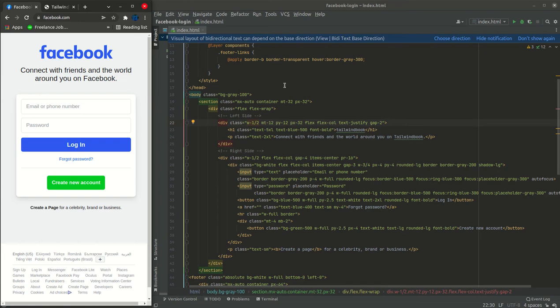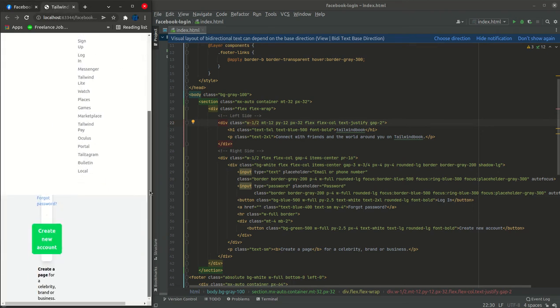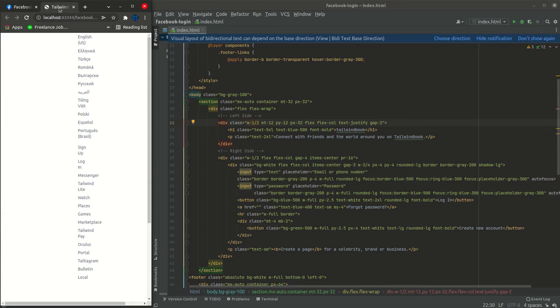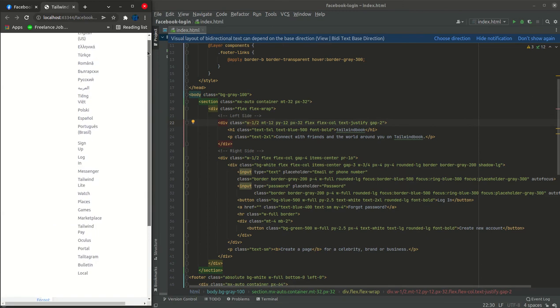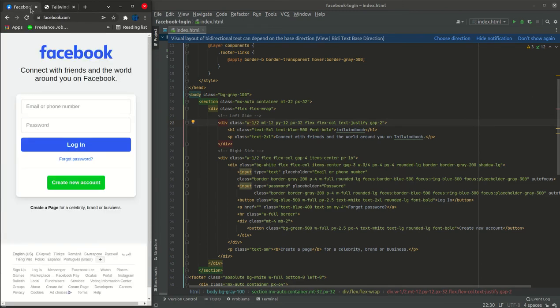In the previous video, as you remember, we wrote some code and created a desktop version of the login page, but in the mobile version it looks very ugly. So in this tutorial we're going to change this ugly mobile version into a good looking mobile version. It will be like this one at the end. So now let's get started.